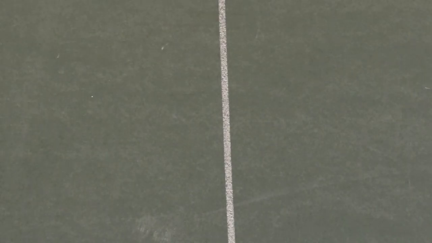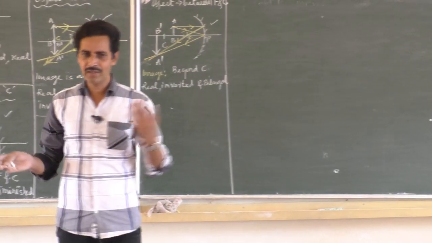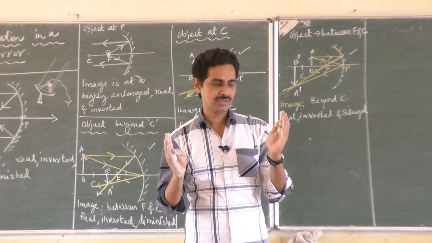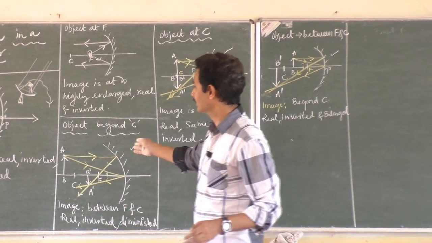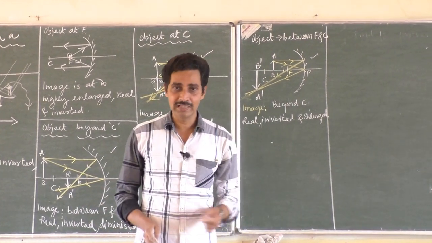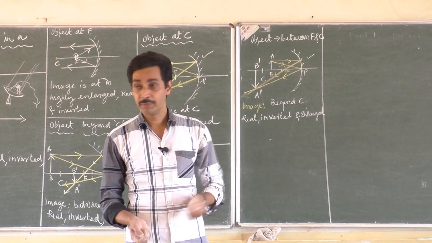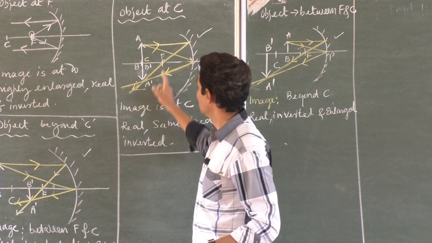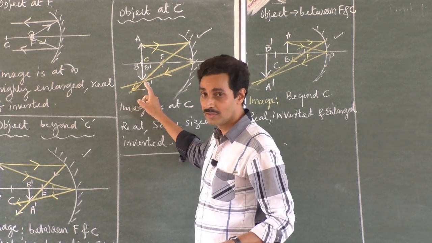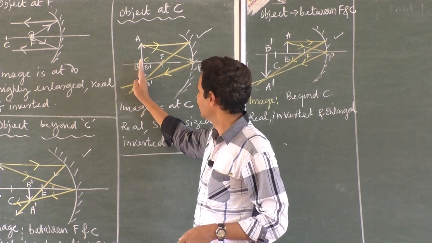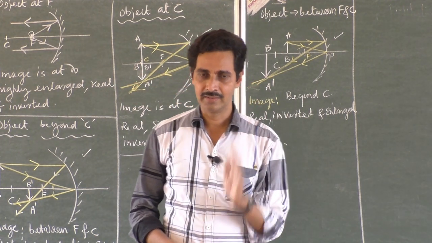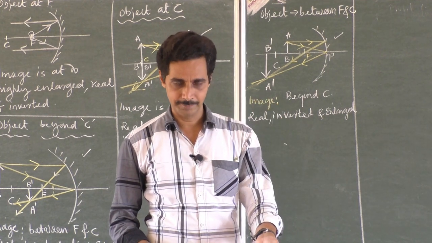Okay, so what is this special case? Sir, then what about all these images? Are they not produced inside the mirror? Never, they are not produced inside the mirror. You have to place a screen in front of the mirror so that you will get the image. So for all these things, to catch the real images, you need a screen, because if this point of the object has to be seen again, the rays must meet at a point. You place a screen here, as if you are holding some white paper, and you will get the image. So real images are formed on the screen.